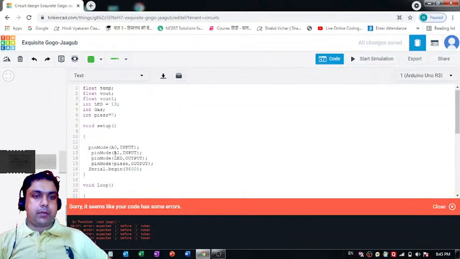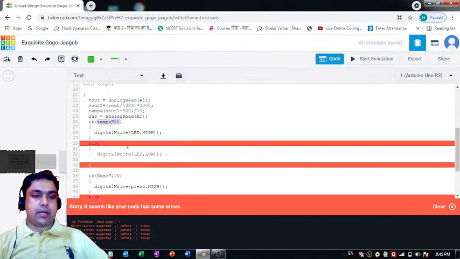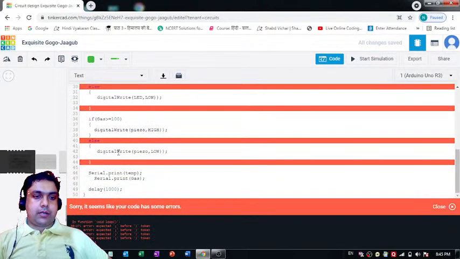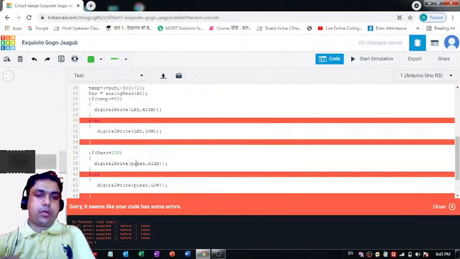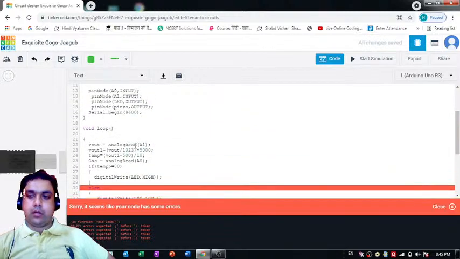Right, so why am I getting this error? That's what I have to see, that's what I have to search for. So Serial.print, delay, digital write piezo. Okay, it's not a very lengthy code, it's not a very complex code either, but why are we getting this error? That's what we have to see.